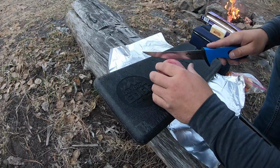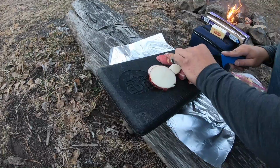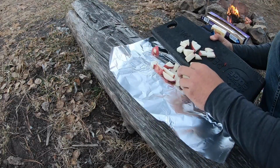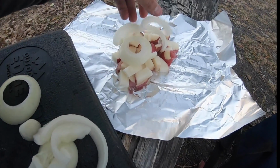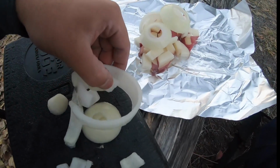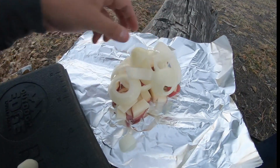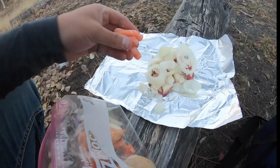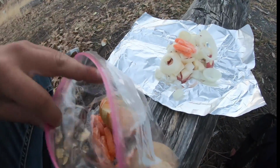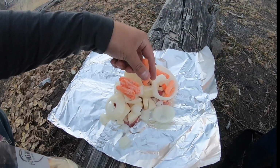While that's thawing out, let's cut up our potatoes. We have little baby carrots, which are also frozen. We're just gonna put a few just to give it some color.